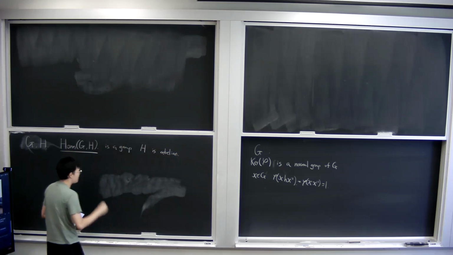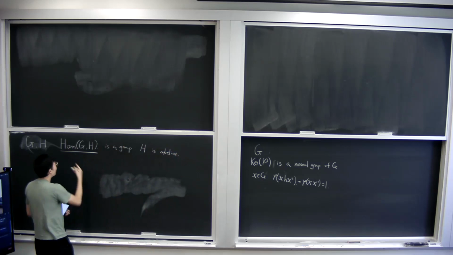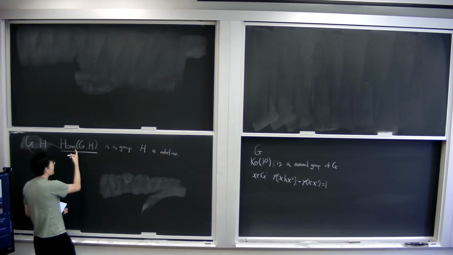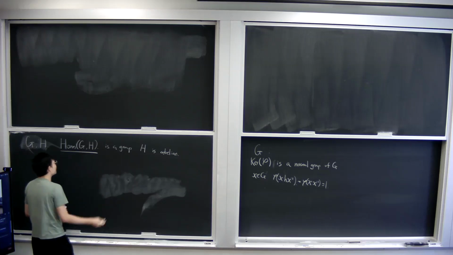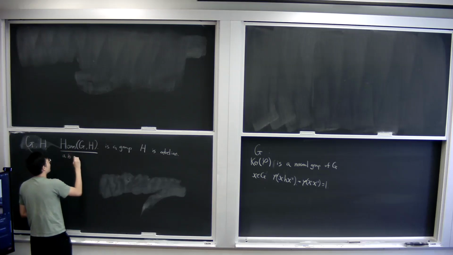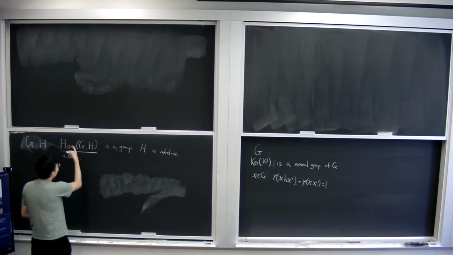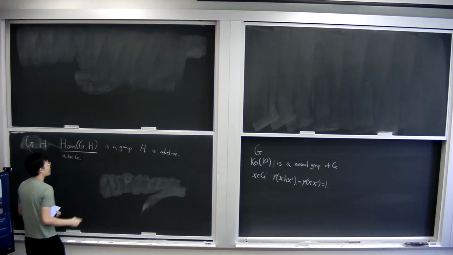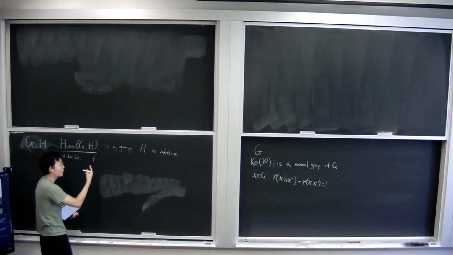And why is that? It's because if H is not abelian, then the inverse of a homomorphism in this set might not always exist. To see this, pick arbitrary elements A, B in G. Then the identity of this set, when this is a group, always has to be the map F that maps everything to the identity of H.